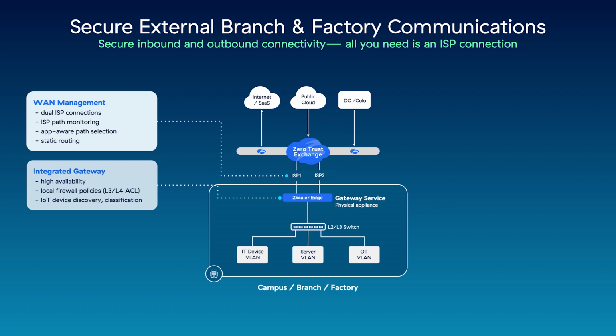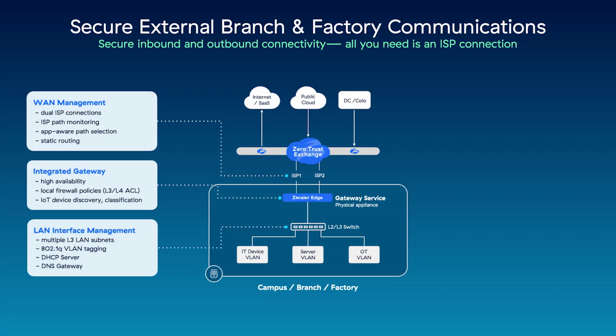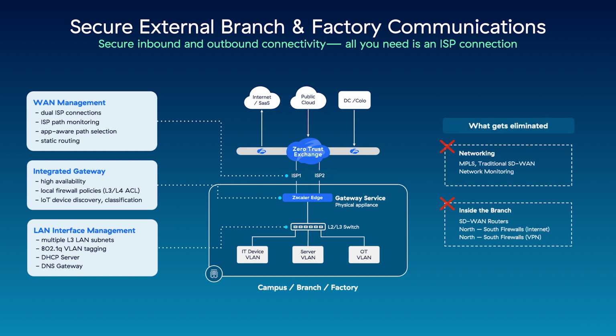Not only that, we support a complete visibility of what the device is behind each and every IP address. Yes, each and every IP address, we will be able to tell you whether that IP address belongs to a coffee machine or a printer or camera. Not only that, on the LAN interface management, we understand the L3 and L2 constructs and provide a framework for you to create access control policies, DHCP server, and DNS server capabilities. This eliminates the need for having firewalls or MPLS circuits to reach your data centers.